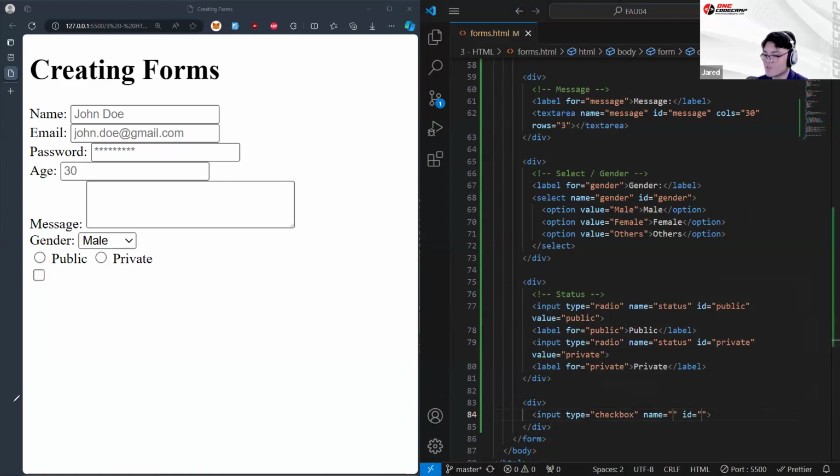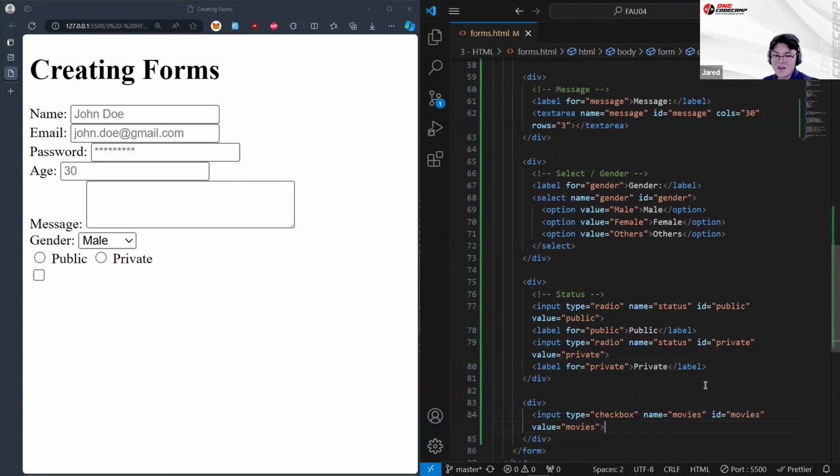So what's the difference between the two? Well, there's a major difference, and we're going to demonstrate that after we've coded our HTML. So right here, let's say the name of this is going to be movies. And then ID will also be movies. And the value will be movies as well, in case the form needs the value of this content.